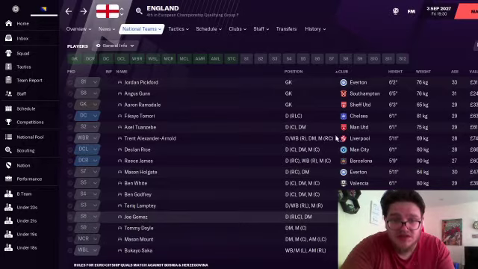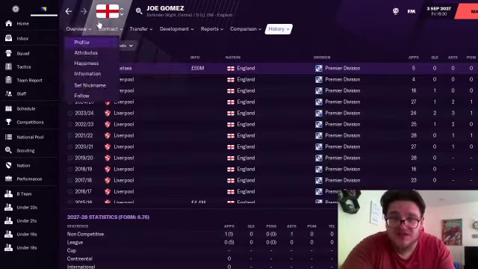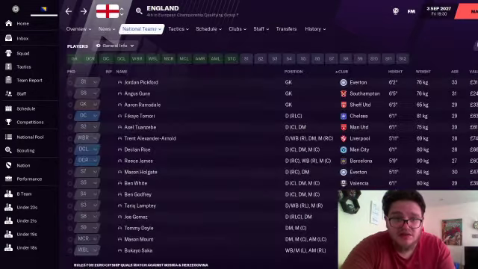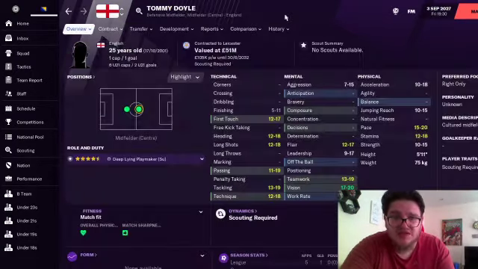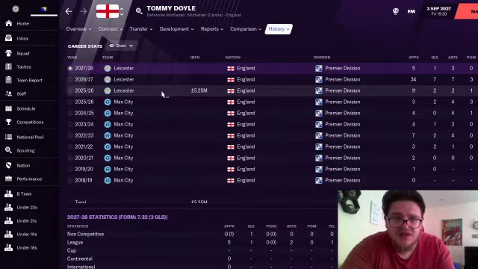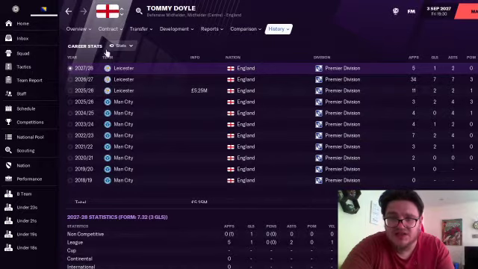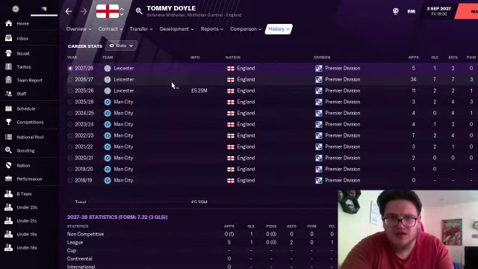Ooh, okay, when did he sign for them? He signed for them this season for 50 million. That's quite interesting. Tommy Doyle is at Leicester instead of Manchester City. He signed for them in the 2025 to 26 season, and he looks like he's still been great there. He looks like he was great at Man City, but not getting enough first team football. He had a half season there by the looks of things, and then he looks like he's playing first team and playing out of his skin.